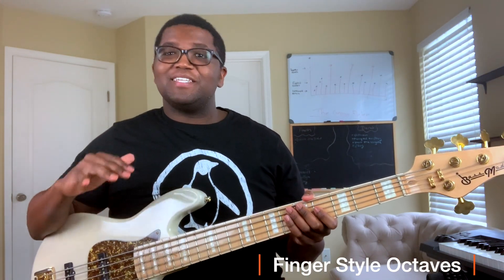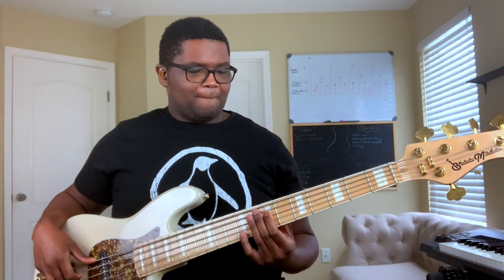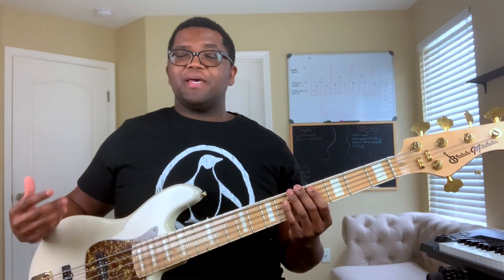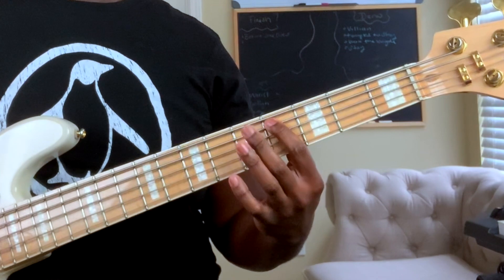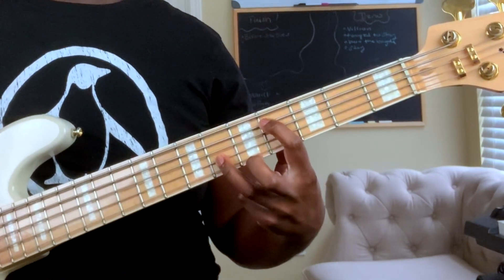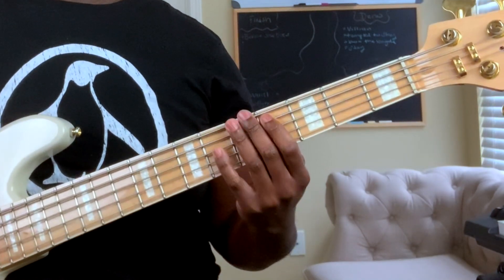One of the first ways I love to use octaves is in fingerstyle. Just like that — all I'm doing is playing an A flat and playing the octave. The best way to find an octave is my two-by-two rule. You have your note, then go up two frets — one, two — and then go down two strings — one, two — and that's your octave. I use my pinky because it's a little easier. That's how you find your octave.